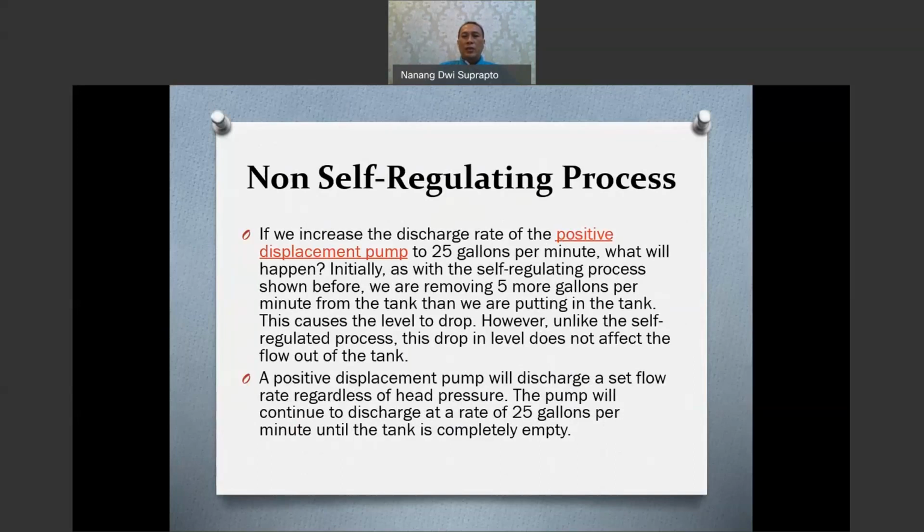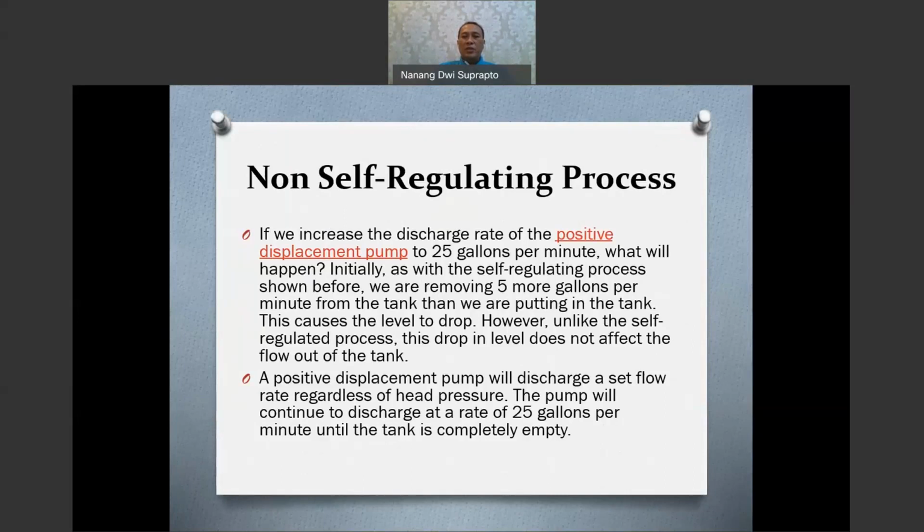Initially, as with the self-regulating process shown before, we are removing 5 more gallons per minute from the tank than we are putting into the tank. This causes the level to drop. However, unlike the self-regulated process, this drop in level does not affect the flow out of the tank.